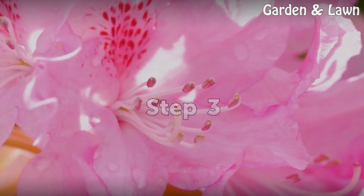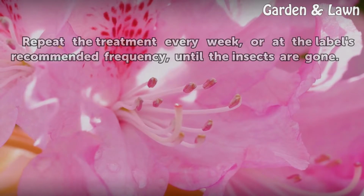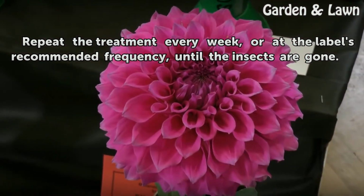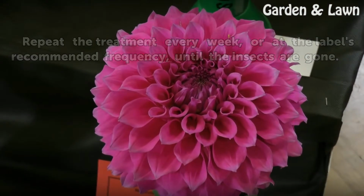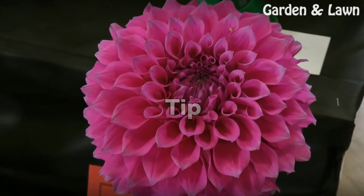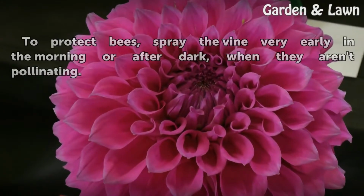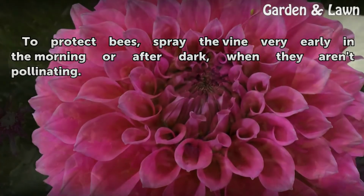Step 3. Repeat the treatment every week, or at the label's recommended frequency, until the insects are gone. Tip: to protect bees, spray the vine very early in the morning or after dark, when they aren't pollinating.